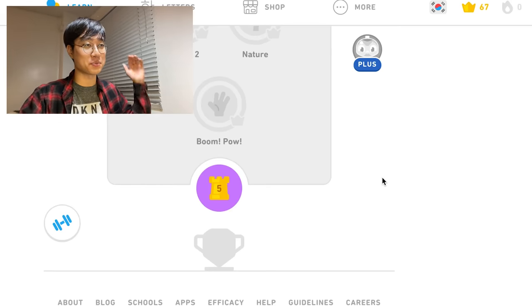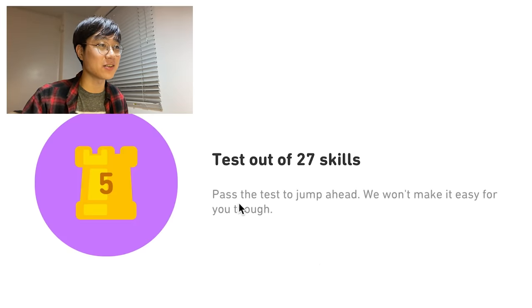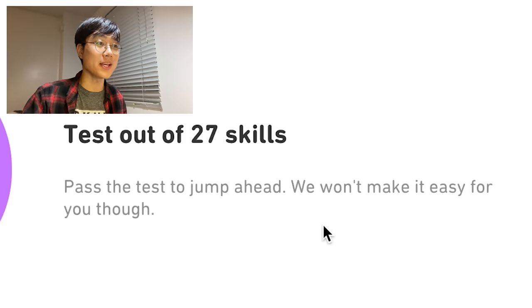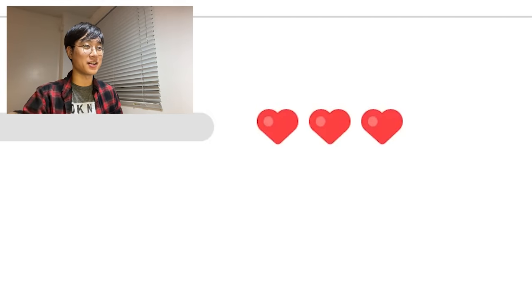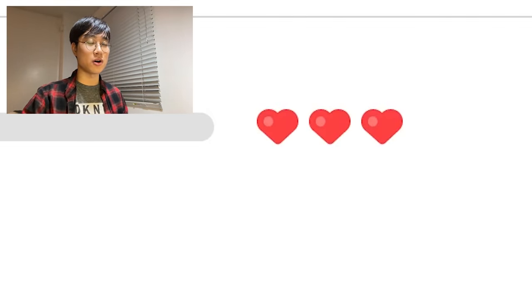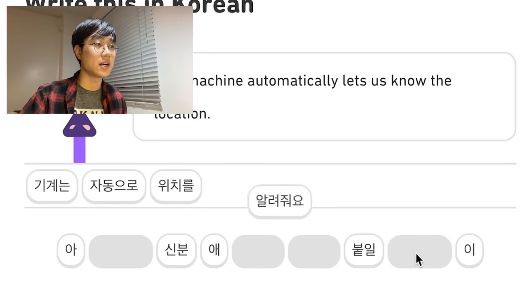No hesitation, we're jumping right in. Level 5. Let's go! Test out of 27 skills. Pass the test to jump ahead. We won't make it easy for you though. Oh, really? Challenge accepted. Look at that. 3 hearts once more. Last time I cut it very close. I actually don't know what happens if you lose all 3 lives before the last question, but I'm not gonna try to find out.